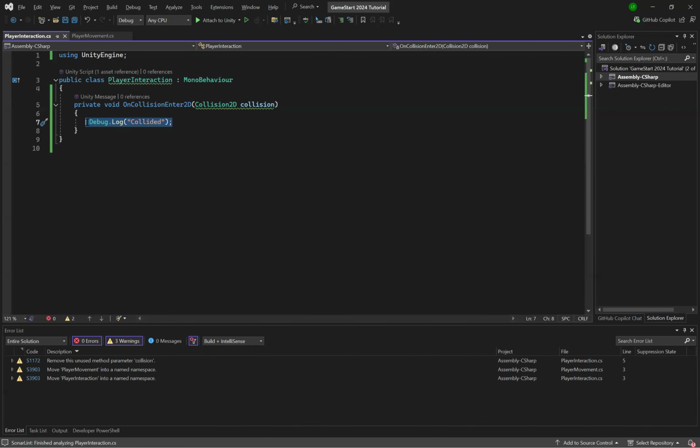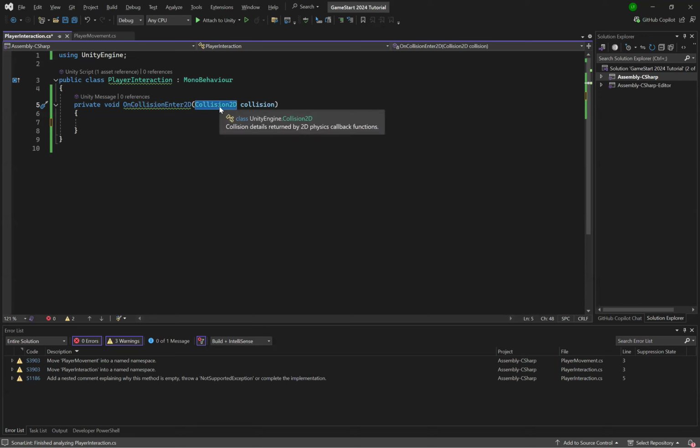So this means we just need to be able to gather that the game object that we have collided into is a finish flag. So what we're going to do is use this argument. This argument passes in the Collision2D, the collision details of the object that we have collided into.